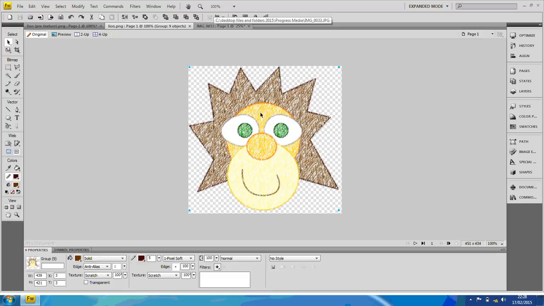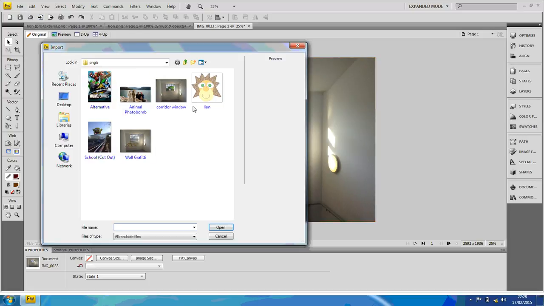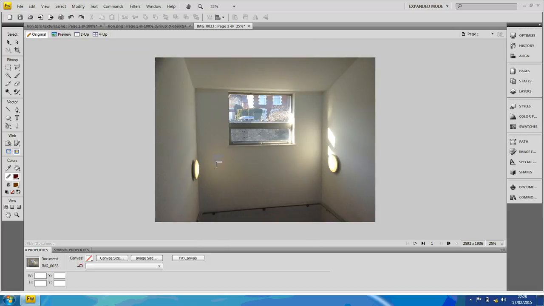Now the reason why I've done this is because I wanted to give the impression that on the wall beneath the window, in the corridor at the end of the upstairs of the new block, the ICT department, there's been graffiti put onto the wall. So if I click on import, then I find the image I want to import, and this shape which has appeared is basically the top left hand corner of the picture which I'm going to bring in. When I click there, it appears. Now clearly it doesn't look like it's been graffitied. It's obviously a picture which I've just dumped on top of this.